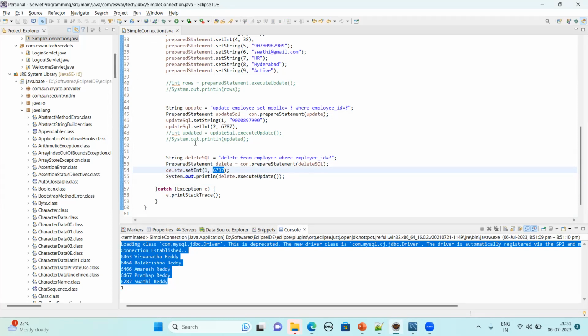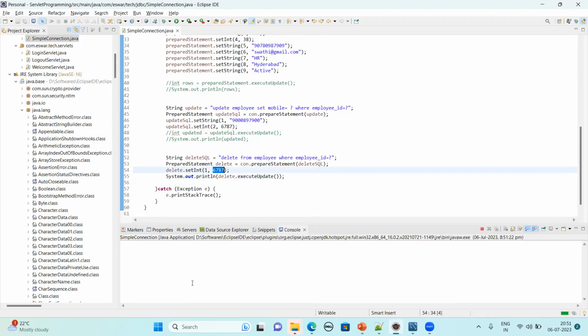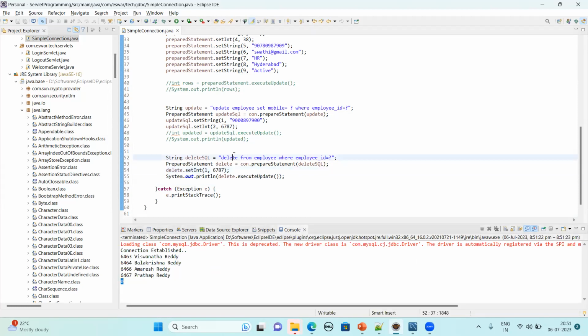Now if you execute this again, see what happens. See, 0. It is trying to delete. Okay, the delete syntax is correct, but there is no such record in the database. This time you would get the return output as 0. So this is how you can perform all the CRUD operations. You can create a table, insert, update the record, and delete the record, right? So these are all the basic CRUD operations that we can perform on the same connection object. Every time you don't need to create the connection object again and again.